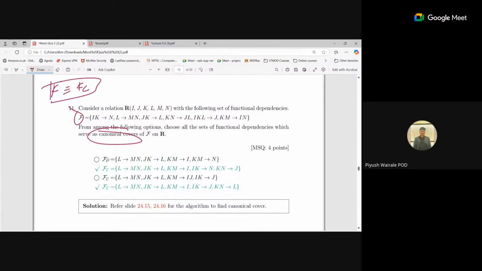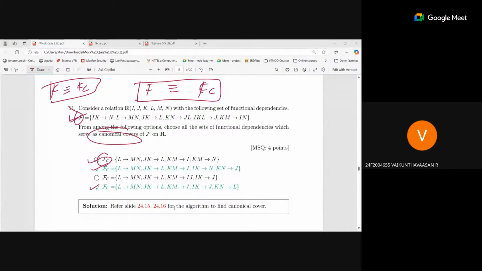For this question for canonical cover, both the FDs must be equivalent. So this F and this canonical cover FC or minimal cover both must be equivalent. So you can check for those conditions: F covers FC and FC covers F. So first, all the FDs from F should be able to be determined from FC, and similarly, all the FDs from FC should be able to be determined from F. So both the things you have to check, and then you need to check which option satisfies that. So A and D will be correct if satisfied. So if we take a super key from F and FC also, it should result in the same set of attributes, right, sir? Yes, yes.